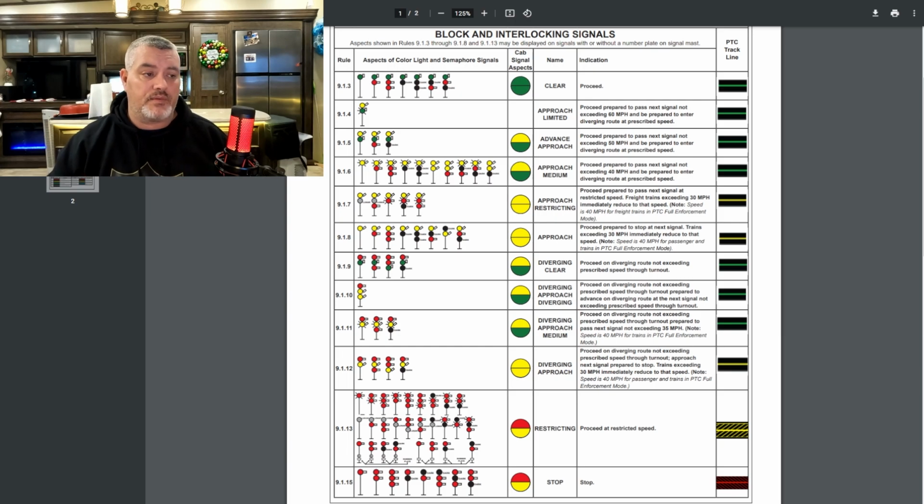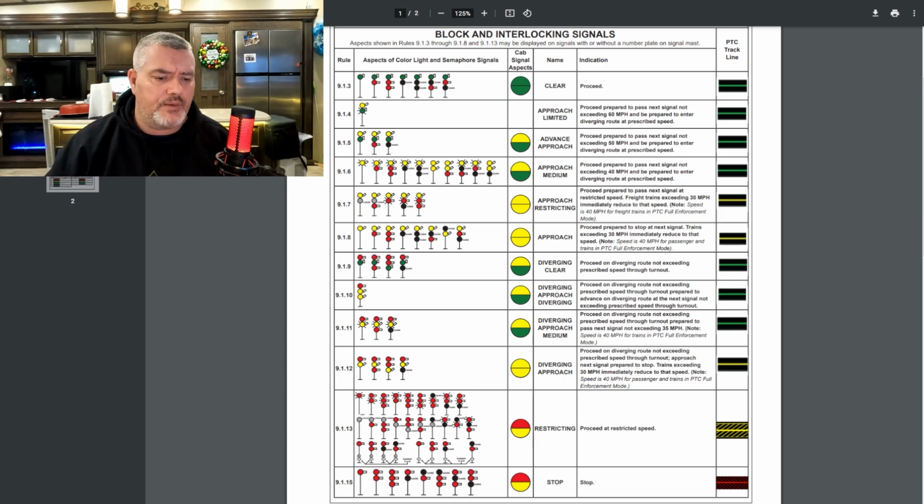We're going to start talking about combined signals and what this means, and multiple light signals and where you're going to find them, etc. Today we're just going to talk about the 4 basics, and then the difference between absolute, intermediate, and what a signal block is, and how that plays into everything. Next video we'll start talking about the more advanced signals you may find in the yard in special circumstances, and we'll go from there.